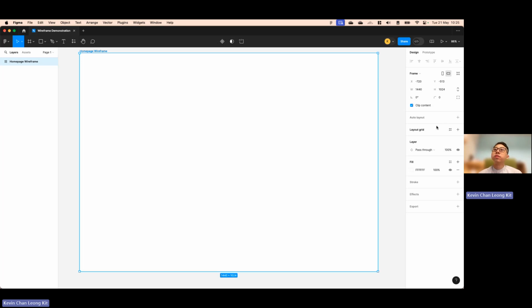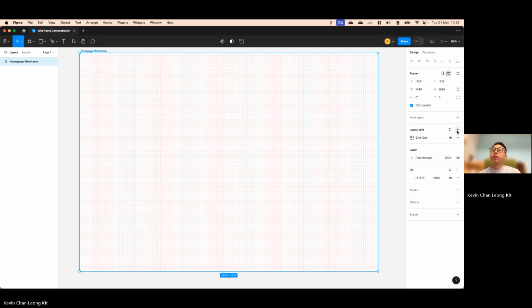So what I'll do is you just go ahead and come to the right side here. You'll see the layout grid. Okay, so press on the plus icon. When you click on the plus icon, you will see that there is this 10 by 10 pixel grid that disappeared, right? But this is not the type of guide or grid that we want, right? We want the 12 column grid. So what you can do is click on this layout grid settings here, this icon here, these 9 dots here, click on it, and we can change it to columns, right?